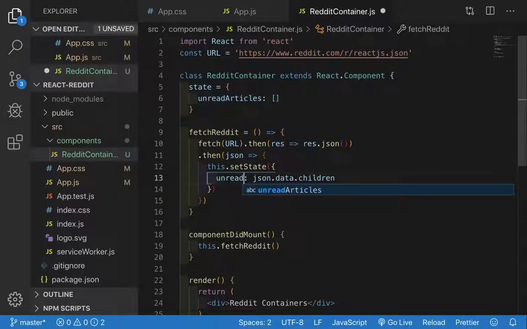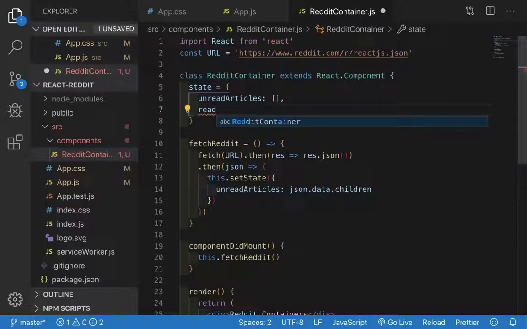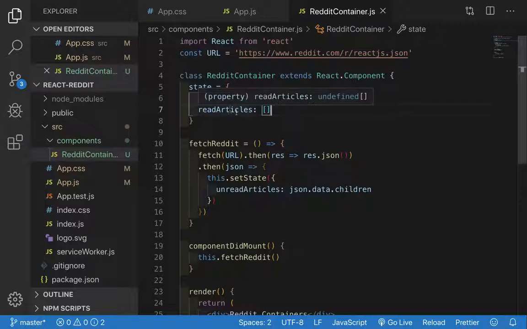Because ultimately, I know I need to keep track of two things. I need to keep track of my unread articles and my read articles. Kind of like sushi. Only thing is, this one will actually matter what goes into my eaten sushi array, where before it was just a plate, so it literally could have been the letter S or anything. It didn't have to be anything sushi related whatsoever.